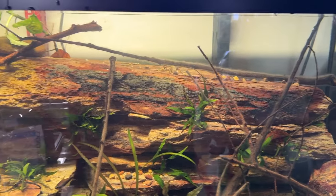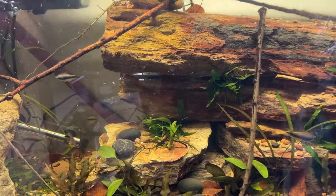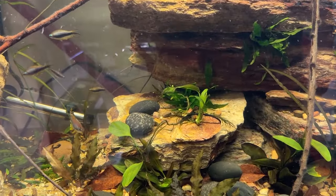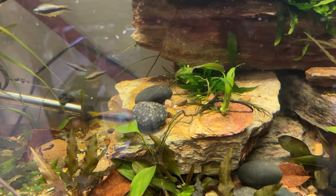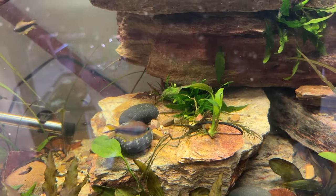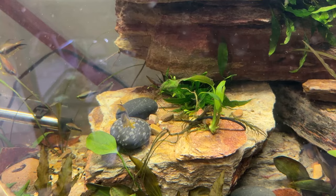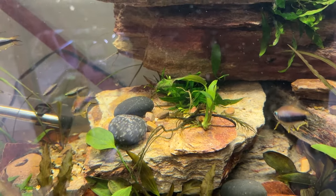But anyway, let me know what you think. Love your feedback. There's only one Anubias in here. Right there, it wasn't doing well, so I tried to salvage it out of another tank. And I super glued it to that flat stone, and it was still a little loose, so I wrapped a zip tie around it. I'll pull the zip tie off and put the rock back.